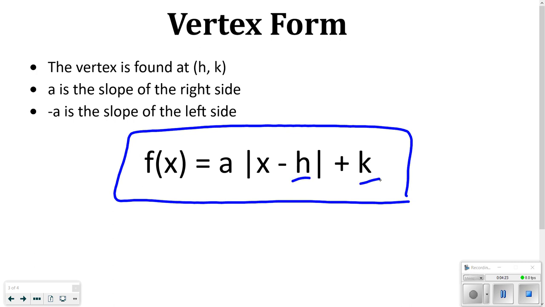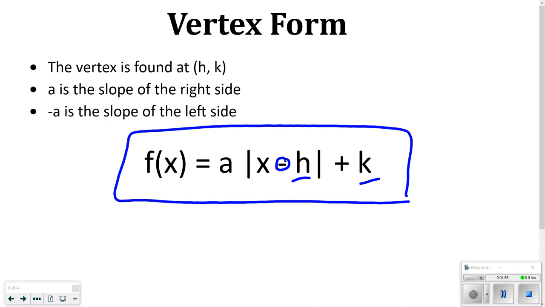The only thing you have to really be careful about is that sign right there. If you have a minus sign, then technically you have a positive h value. If that were a plus sign in the middle, that means that you plugged in a negative number for h, which turned it positive. So you're going to have to really be careful with that negative. The negative that you see is part of the formula, part of the vertex form itself. It's not actually attached to that h value when you're going to find the vertex.